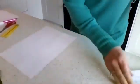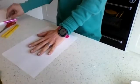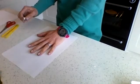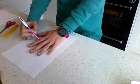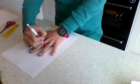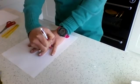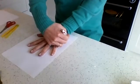So what we're going to do today is we're going to make our own daffodil, and we're going to be quite creative. We're going to use our hands to help us to make a daffodil. So I'm just going to tilt the screen so that you can see what I'm doing. So what you're going to be doing is you're going to be using your hands. Now you can do this as a hand print if you want to, but I'm going to do mine by drawing around my hand because I want to practice my cutting and I want to practice my colouring as well. So I'm going to draw around my hand really carefully, making sure I don't move my hand while I'm drawing around it, and making sure I keep my pencil, my pen, onto the paper the whole time.